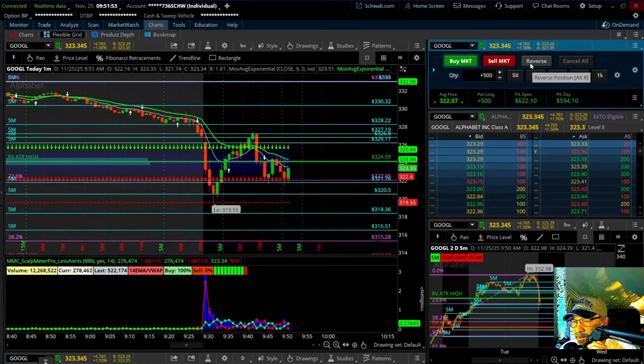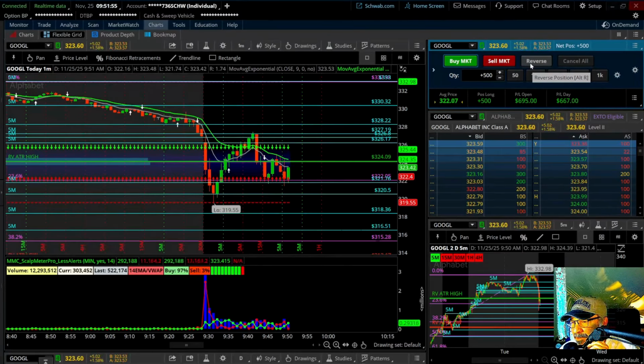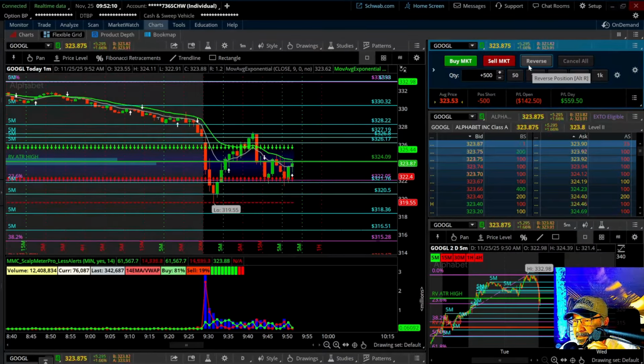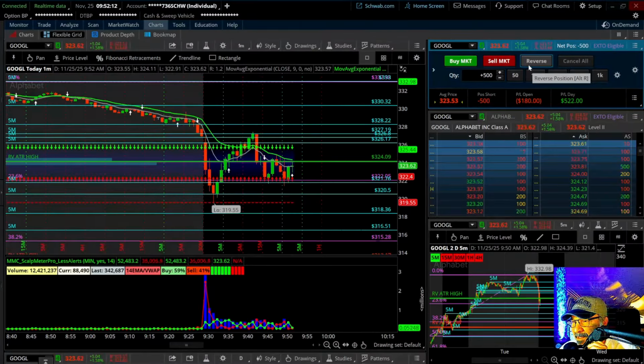So, yeah, I'm looking for the 324 level, actually, guys. Anything on the market maker that shows me anywhere near 324, really moving here. I'm just going to take that. There's my first trade. So I got 323.53, and of course it went up to 324 right after I did that.